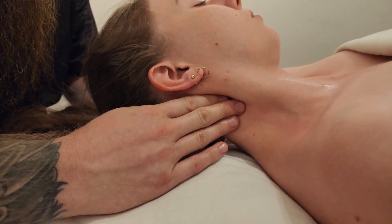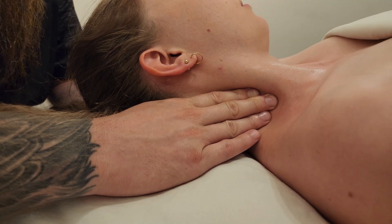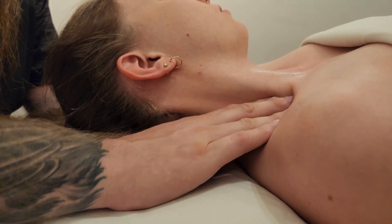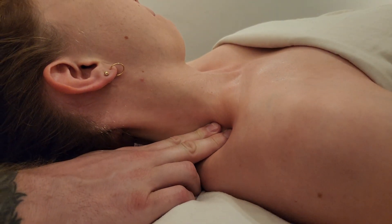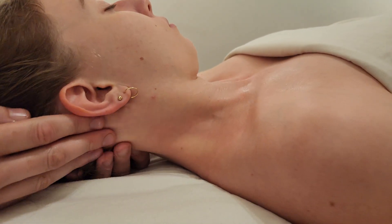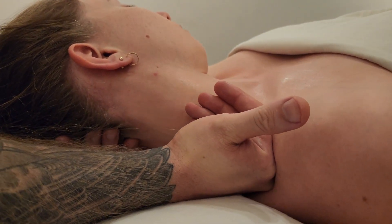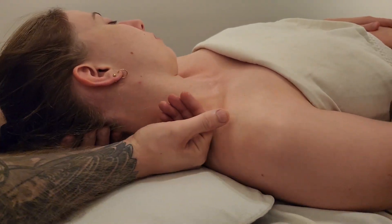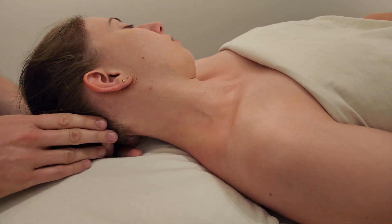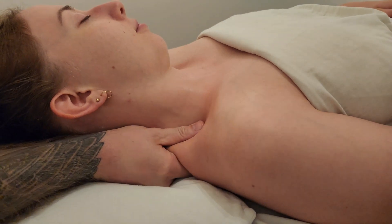Bringing her neck back to neutral, I do a gentle slow stroke down along those transverse processes. The closer I get to the lower attachments, I make sure we're still good on a pain scale and I'm not causing any compression of the nerves or arteries. Some people like using their knuckles in the side of the neck — I'll use a soft knuckle as a broad surface, but I don't tend to dig in; I personally don't like the idea of dragging knuckles across someone's brachial plexus.